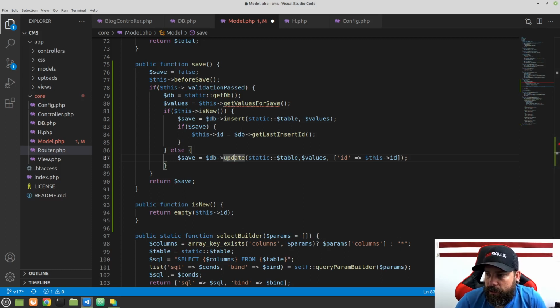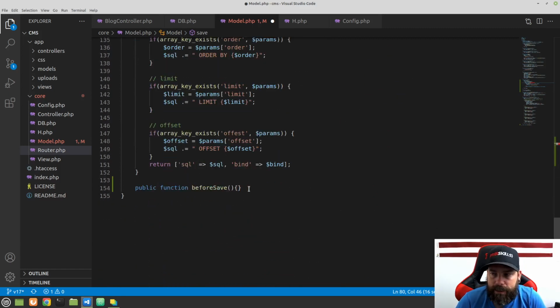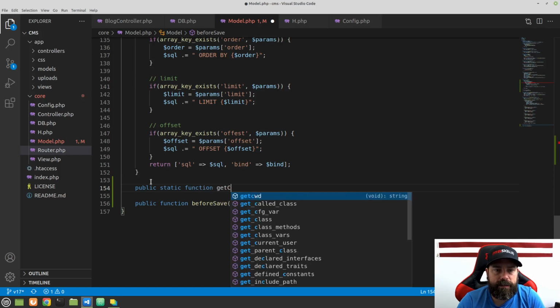Now the other part of this is to go ahead and get our values for save, but we're going to have to create a couple methods in order to do that. So I'm going to go down here to the bottom, probably right here above this before save, and we're going to create a public static function here called get columns.